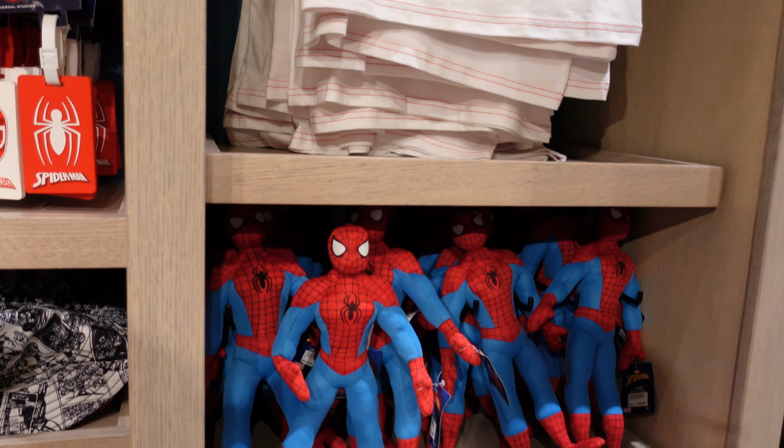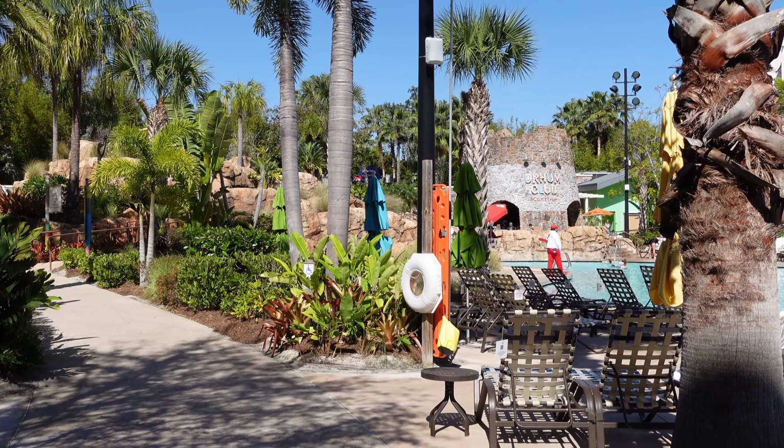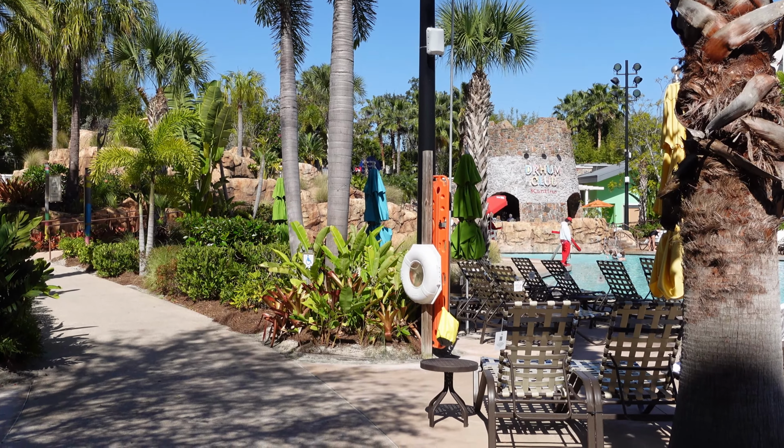I always do my best not to film people in the pool, so I'm standing back a little bit, but this is the water slide right here. It's built right into one of those rock features, which is supposed to be reminiscent of a waterfall. So this waterfall is supposed to move through the pool, move out the back end like I showed you before, and then move into the other waterfall towards the back of the resort, which is why the lobby's on the 4th floor, this is on the 2nd floor, and then it leads out into the 1st floor. It's really interesting, and I really enjoy the fun immersive architecture here.